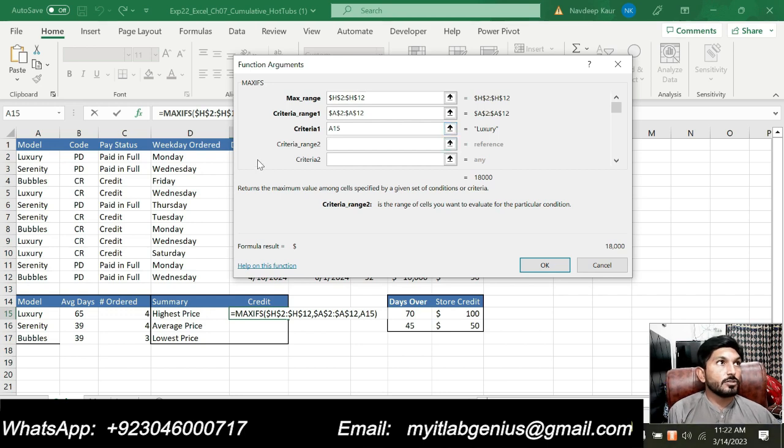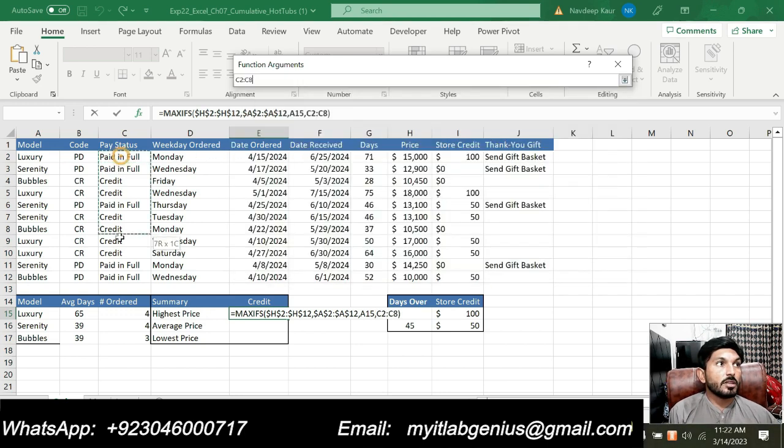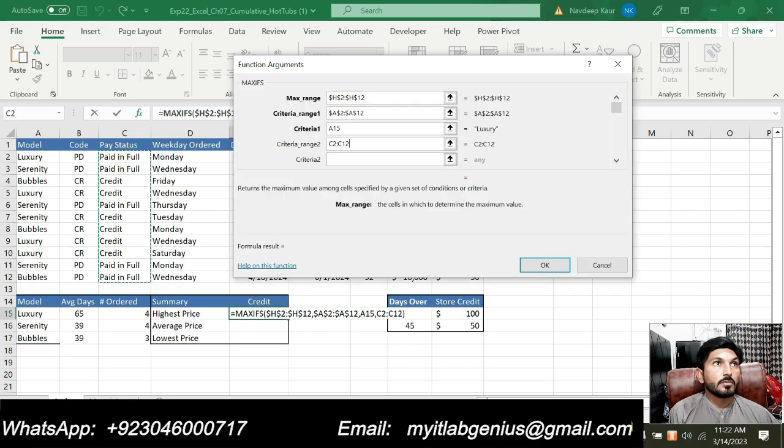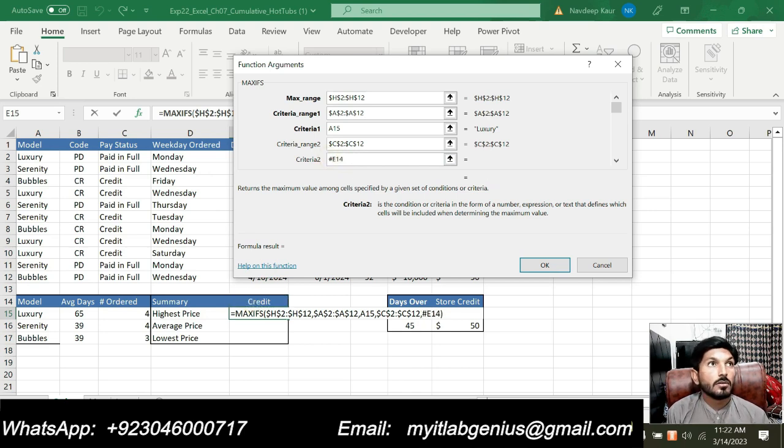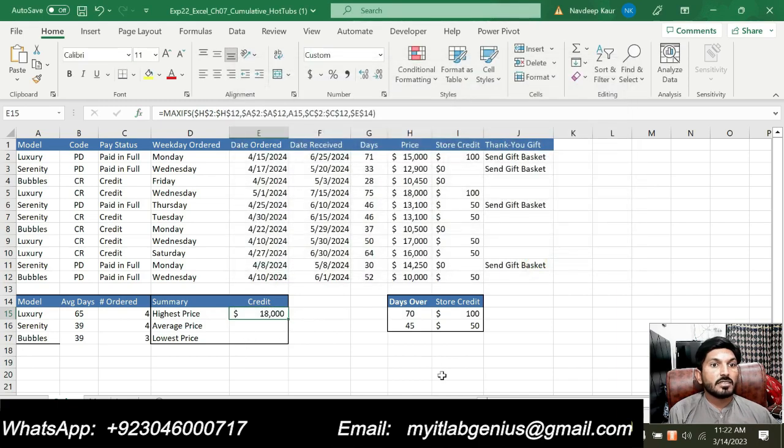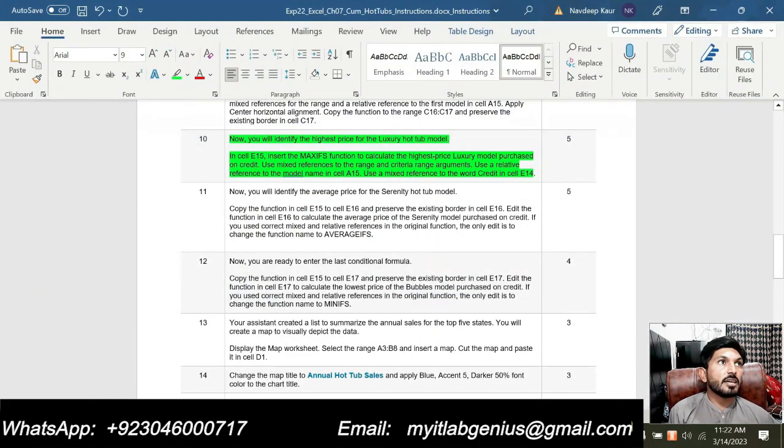Our criteria range 2 will be this one, column C, and our criteria 2 will be E40, this one. So we are using the MAXIFS function and we will get this result. That is our step number 10.